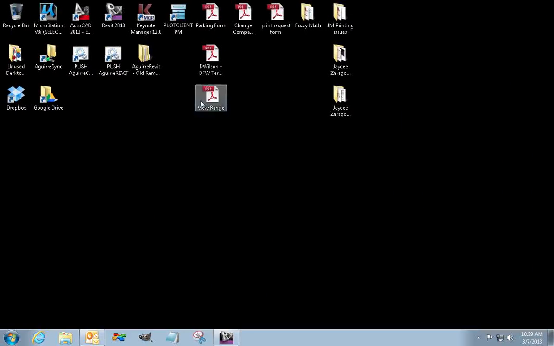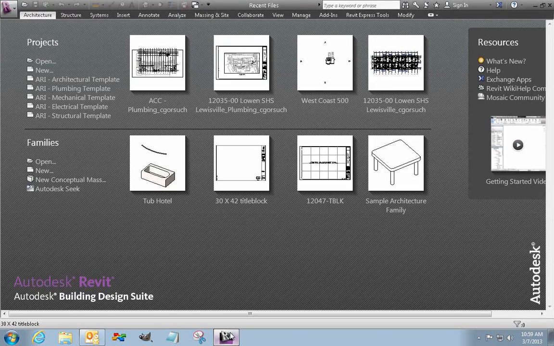Alright, we're going to be talking about how to create a new file in Revit. And the first thing, and the easiest thing to remember, is what template do we use. So I'm going to start up Revit. Now, I've got Revit Building Design Suite, which combines architecture, structure, and Revit MEP all in one package. So I see I'm configured and can use all the templates.